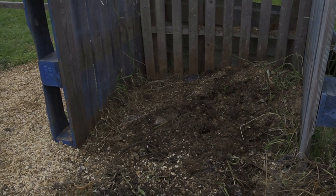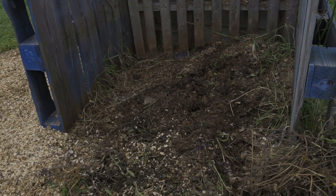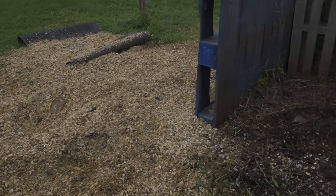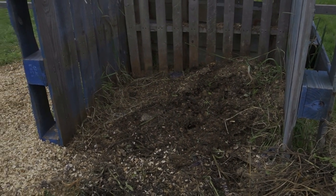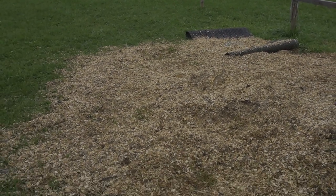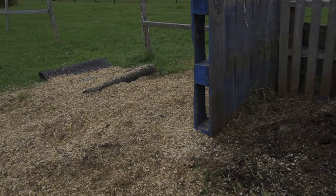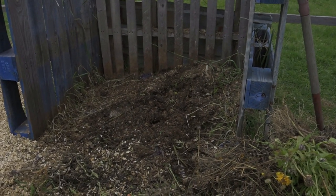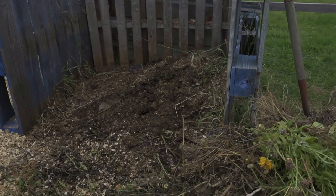Okay, this is our compost, and it looks really good actually, from what it was to what it is now. So this was actually contained, but the chickens have gotten into it and picked through it and done their thing. So it's all over the place, but we're going to use some of this because it's last year's. We're going to put that in the garlic bed.